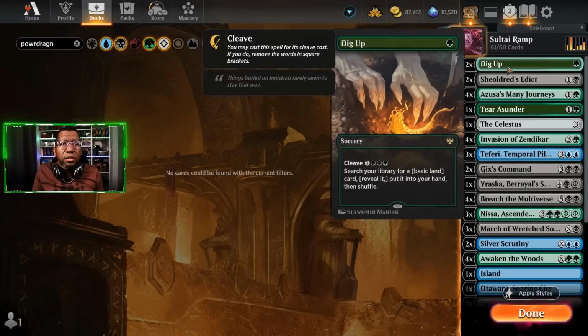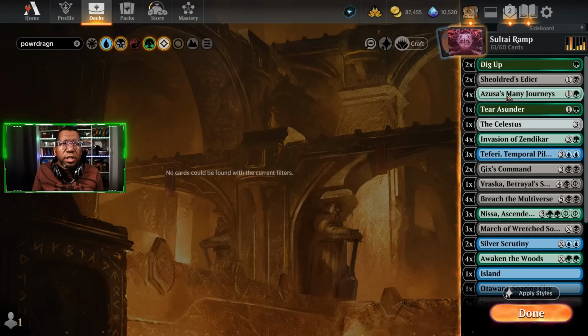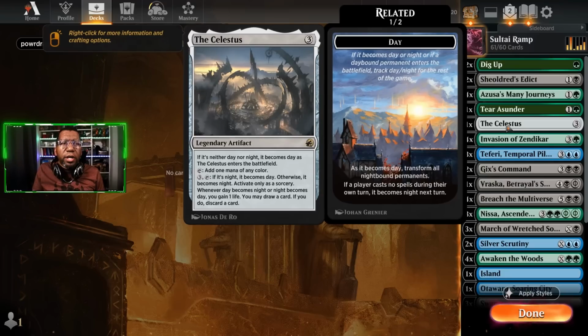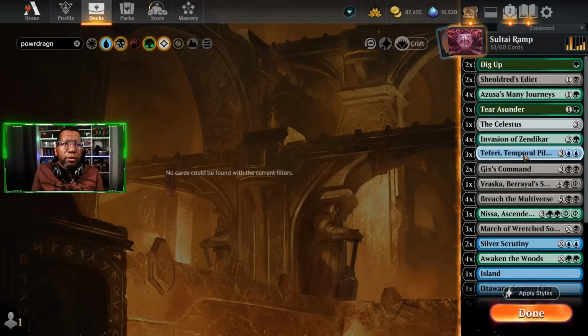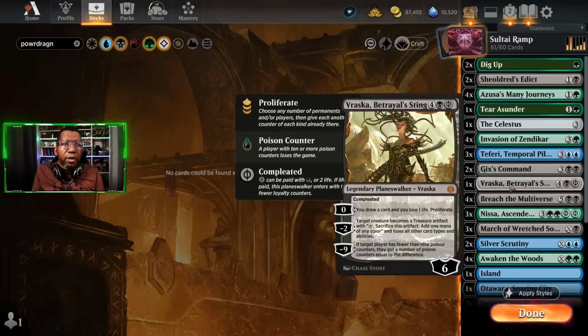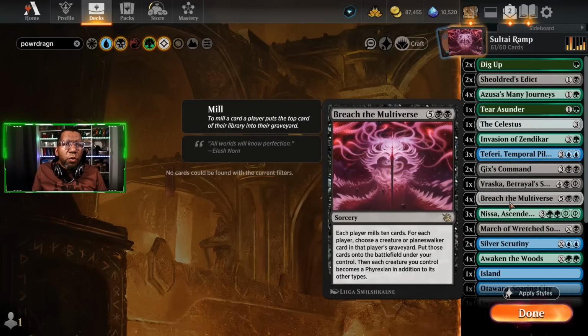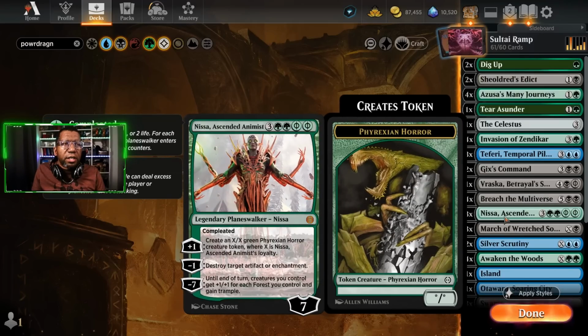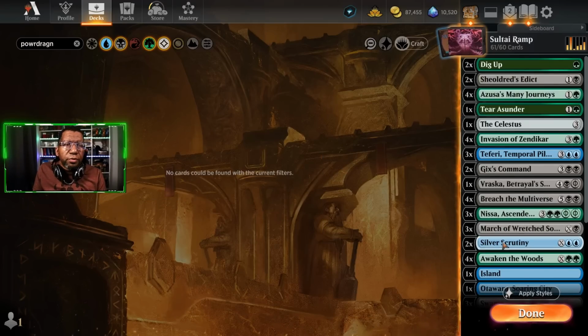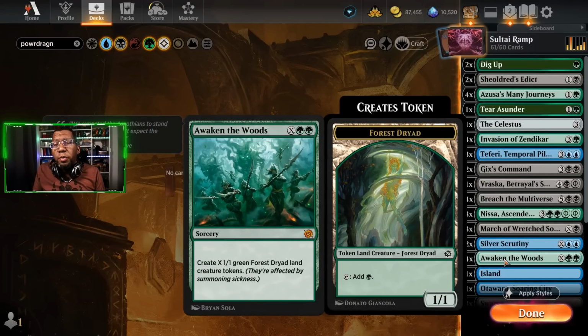But anyway, our list is 2 Dig Up, 2 Shielded's Edict, 4 Azusa's Many Journeys, 1 Terra Sunder. Like I said, could be 2. I would recommend just cutting the Celestis. 4 Invasion of Zendikar, 3 Teferi Temporal Pilgrim, 2 Gix's Command, 1 Vraska Betrayal Sting, 4 Breach the Multiverse, 3 Nissa Ascendant Animus, 3 March of the Wretched Sorrow, 2 Silver Scrutiny, and 4 Awake in the Woods. 4 Awake in the Woods felt like a little bit much, but even if you're just doing it for 2 or 3, there's a lot of benefit.